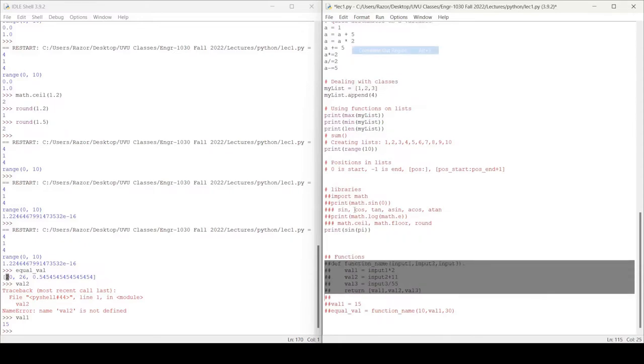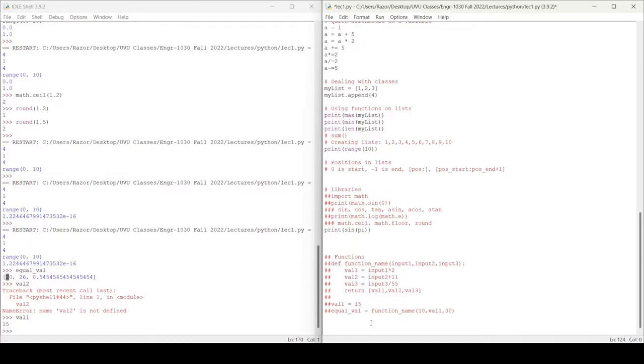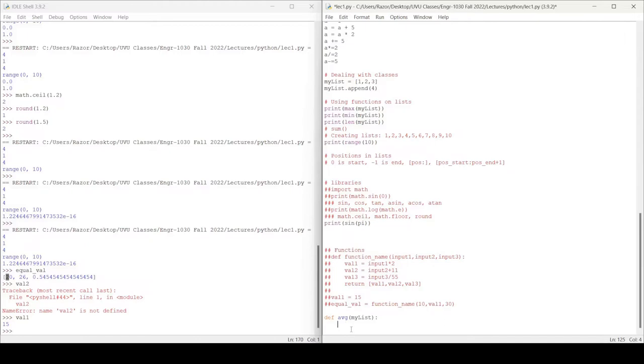So now on to a more useful example of a function. So let's say we wanted to define a function that computes the average in a list. And maybe we want to shorten it to AVG, because we're going to use it a lot. So we want to just type AVG instead of average every time we want to use it. So AVG, and then whatever I want the name of my first input to be called in this function. Doesn't matter, it's just something to make sense. So let's just call this my list, and I'll just use this function with list inputs. But of course, this is just a name. I could feed in a number to this, it wouldn't matter for the actual variable name.